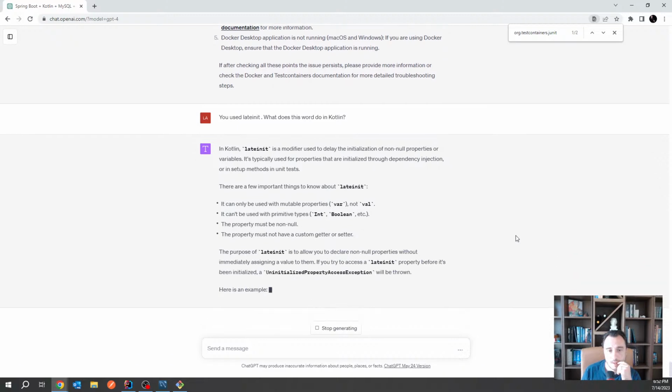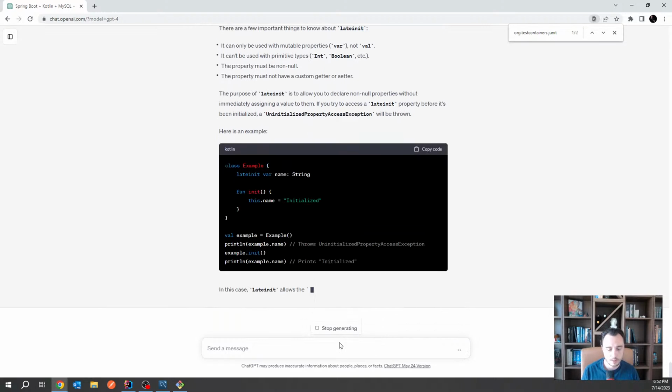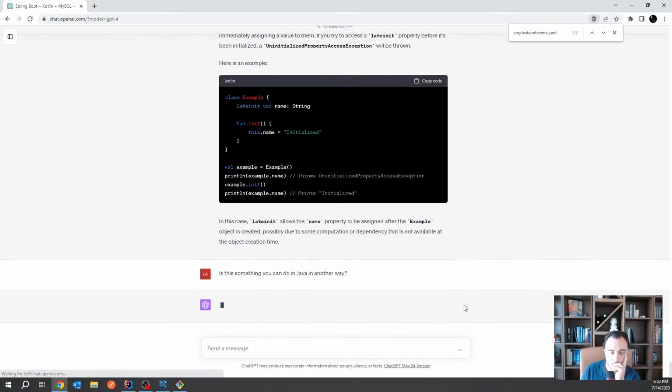Okay. Is this something you can do in Java in another way? So maybe the question is actually, is this equivalent to dependency injection, left null or something?